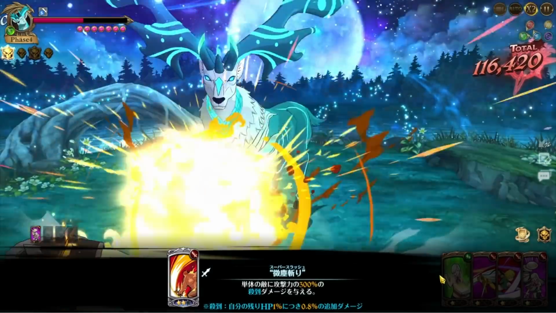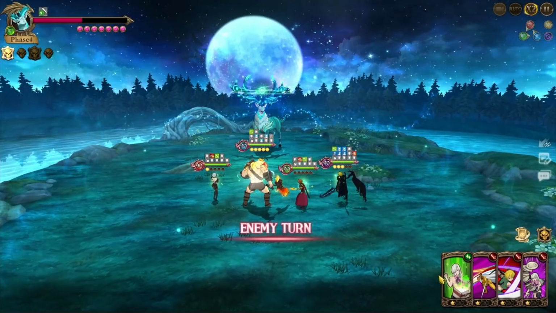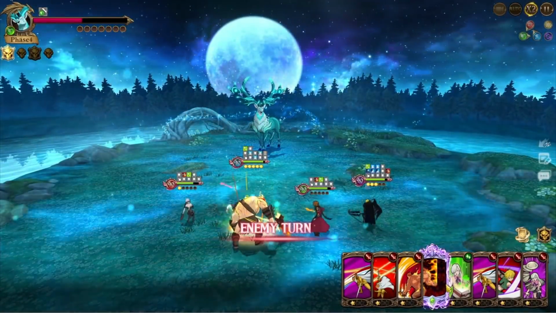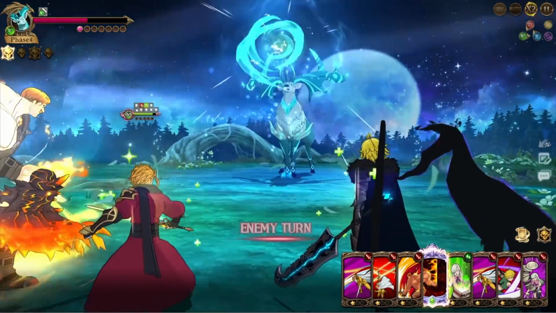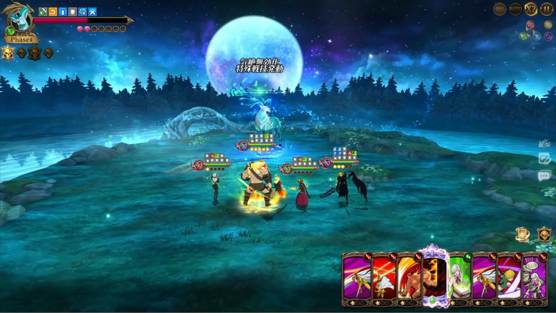Liz's ultimate is fantastic, by the way. This is my first time actually using it effectively, I think. Liz's ultimate lasts for, what, 4 turns? It's so good. I haven't used Red Liz in such a long time. I forgot just how good her healing is.